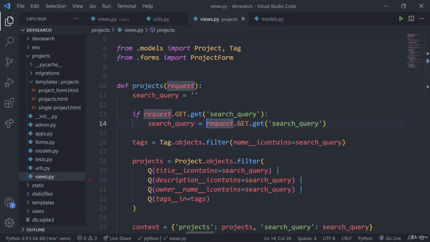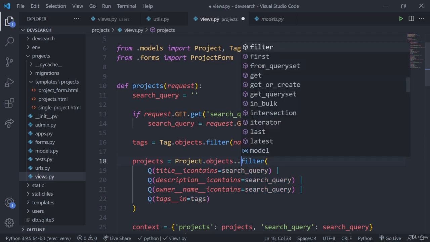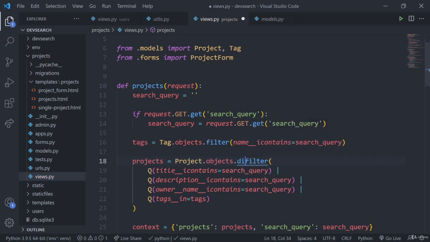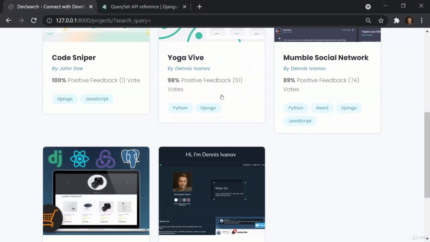So let's go ahead and add that, and we can go right before the filter in the project. And we're just saying that if there's a duplicate, give us one instance of that specific result. So we'll just do distinct, and then we can do dot filter after. So that's going to ensure that we get no duplicates. So there we go. That looks good.